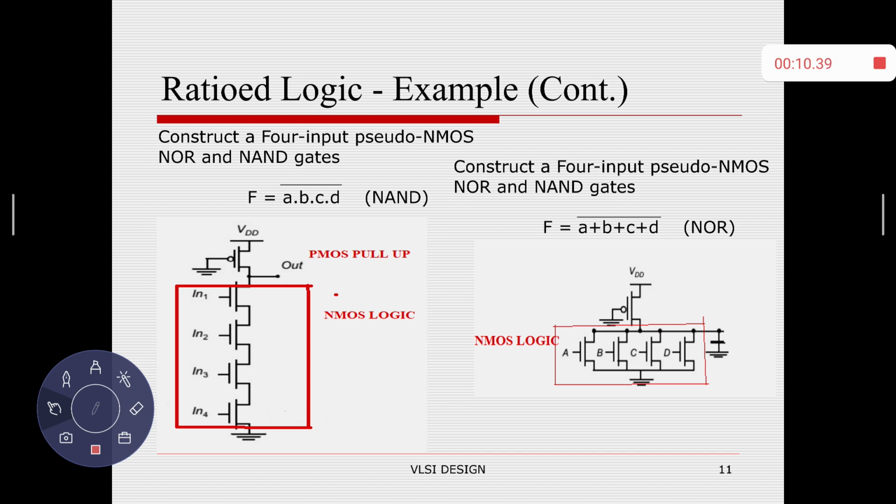As I said, it consists of 4 inputs, so I need to place 4 transistors in the NMOS array. Since it is associated with a product term, the 4 transistors should be connected in series, and 1 PMOS transistor acts as the pull-up device. And for the NOR gate, again for pseudo NMOS logic, I need to place 4 transistors since there are 4 inputs. Since all 4 inputs are associated with a sum term, I connect all 4 in parallel combination, with a single PMOS transistor as the pull-up device. The junction of the NMOS transistors and the PMOS transistor is where we take the output.